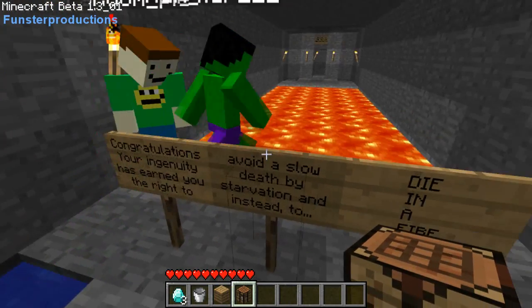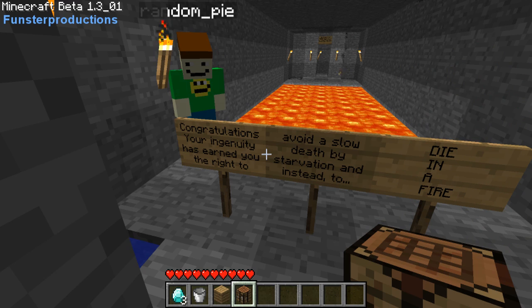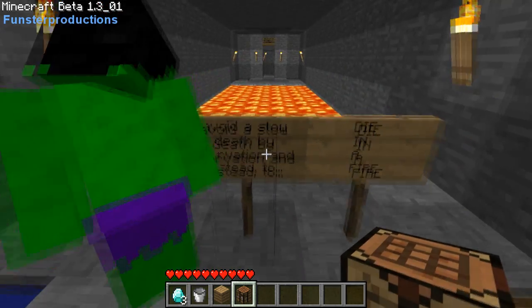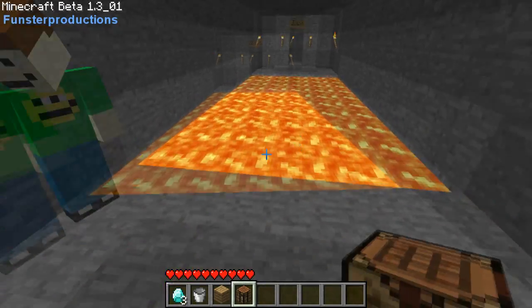Alright. Here, guys, move here and I'll read the signs. Congratulations, you're engineer... I can't read that word. Ingenuity has earned you the right to avoid a slow death by starvation, and instead to die in a fire.